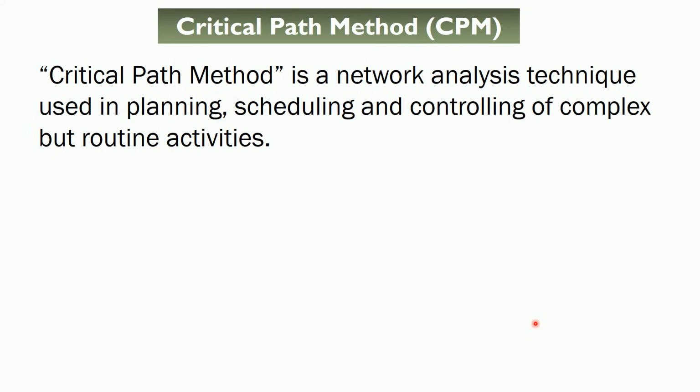Critical Path Method or CPM. CPM is a network analysis technique used in planning, scheduling and controlling of complex but routine activities in a project. It is used to find out the earliest and latest possible start time and finish time for each activity. It is primarily employed in those projects whose time duration is certainly known, as well as the resources needed for completing the project is also supposed to be known.